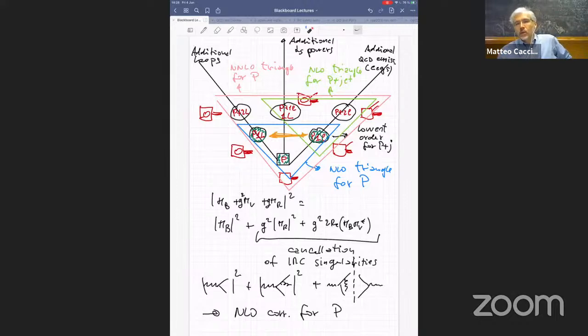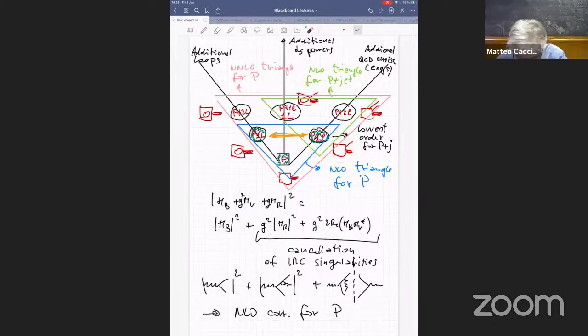Well, the PT cut could at best define your observable. Imagine you want to observe the production of a Higgs boson in PP collision with a minimum PT cut. So you don't allow the Higgs boson to have zero PT. In order to have a PT cut, this Higgs boson will have to recoil against at least one jet. So if you require your Higgs to have a minimum PT, you are not looking at inclusive Higgs production, but at Higgs plus one jet. So the lowest order for your process will be this one here.